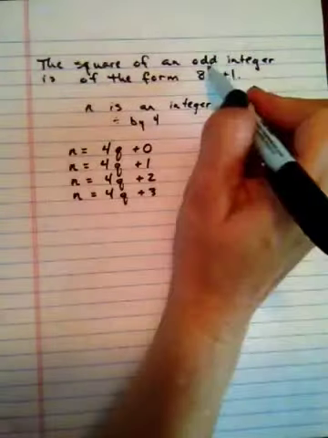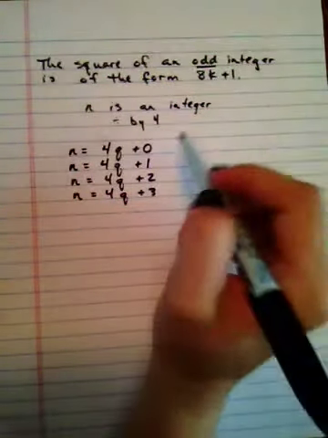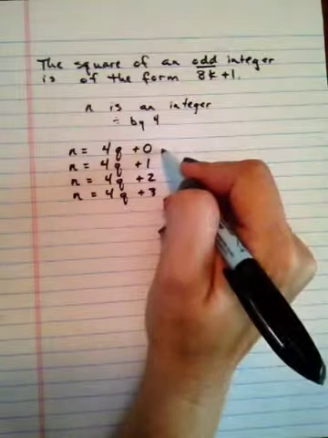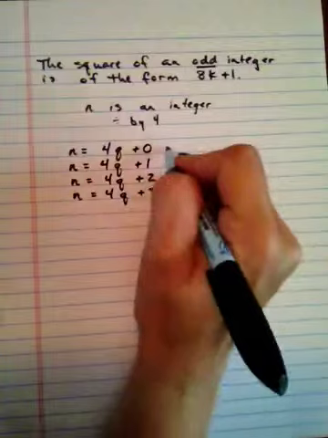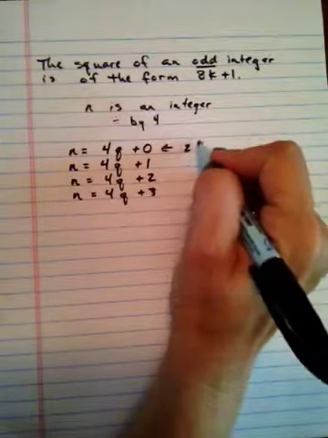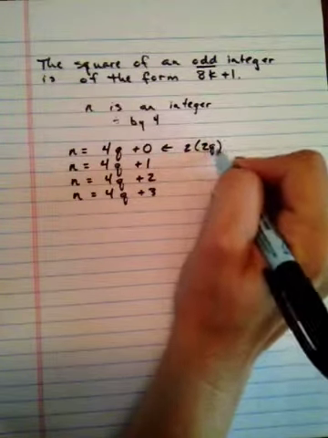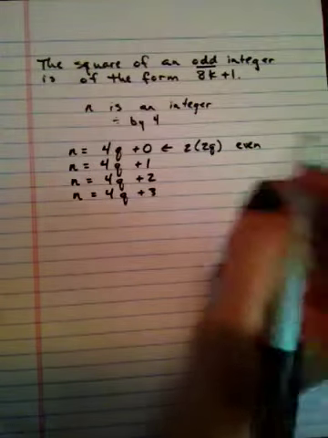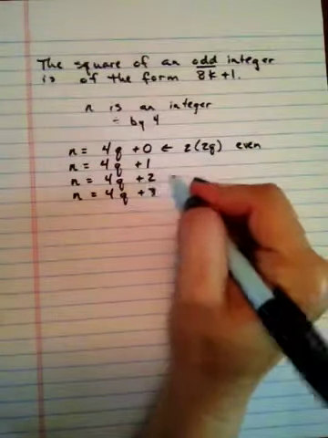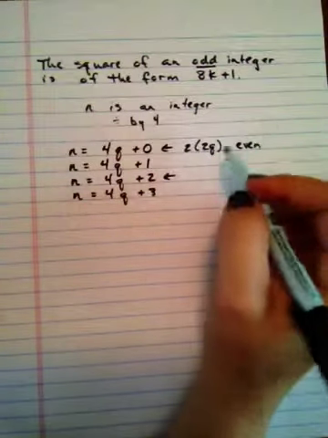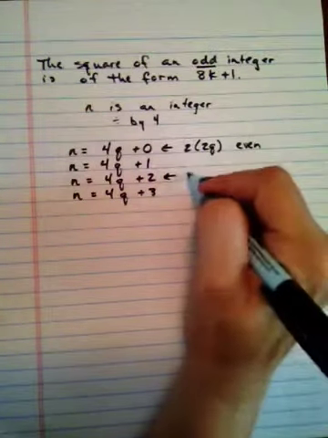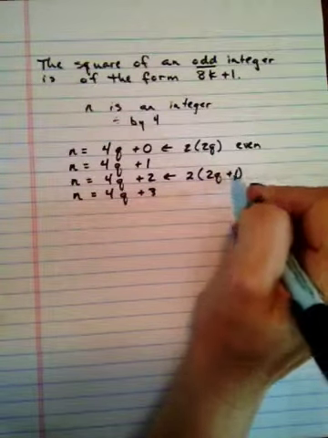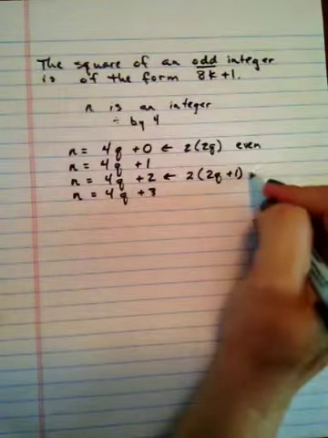Now it says we are working with an odd integer. If you have a remainder of 0 when you divide by 4, this one is even. If you look at this, we know it is even. It's 2 times 2q. So it's even. It is 2 times some number. If you look at this one right here where your remainder is 2, I could say that that is 2 times 2q plus 1. 2 goes into it evenly, so this is also even.